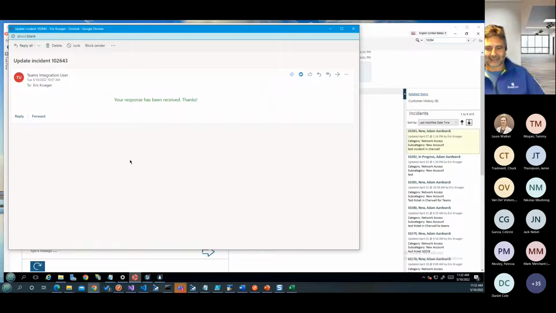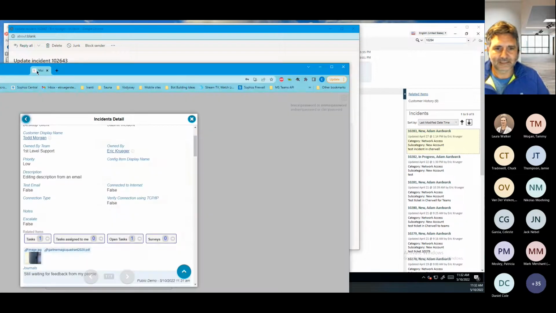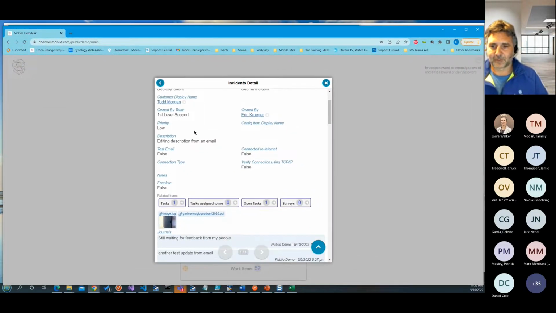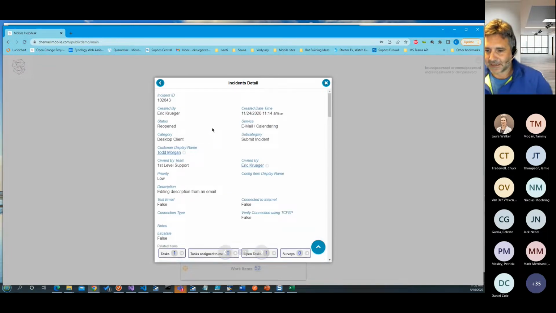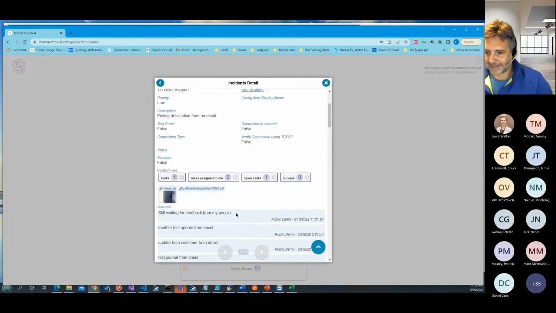So now I've sent it. I sent this update back to Cherwell. If we can look here, I can pull this ticket up, I think, in my little mobile. I'll pull this up and pull it over. So this is the desktop version of our mobile client. It's just really easy to find tickets with. So I'm just going to use this. So you can see I've got my notes down here, and here's the note I just put in from the journal.